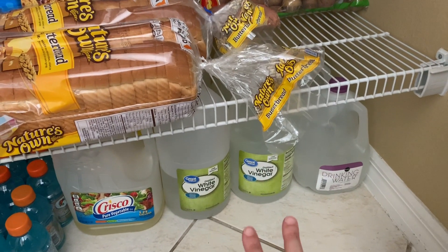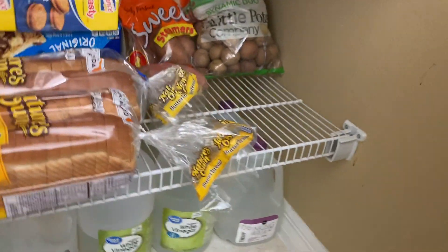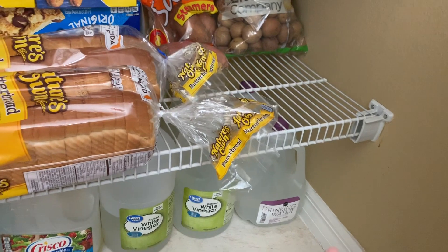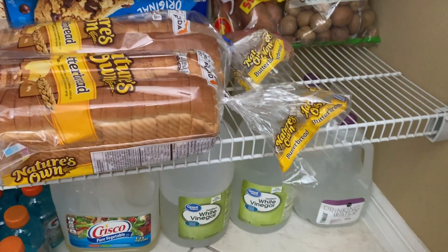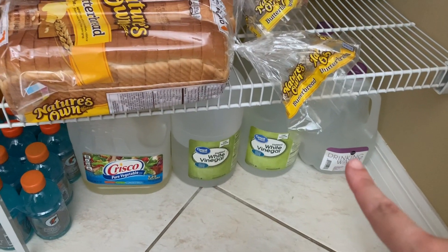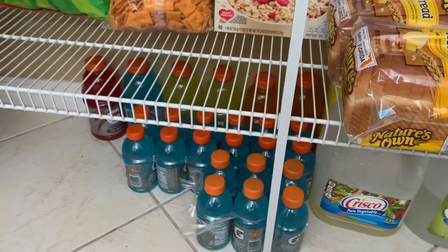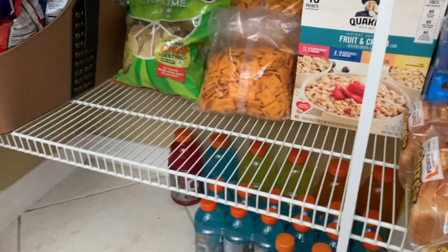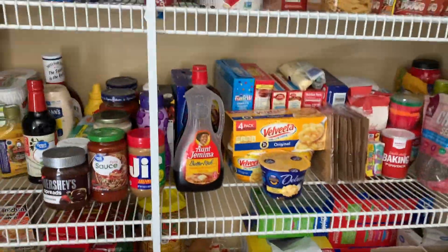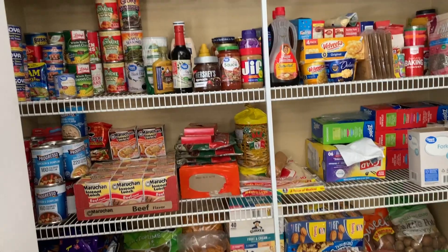These waters are expired but I don't want to throw them away. I got them like two years ago for hurricane season, and if God forbid we need it this hurricane season, I can always use it as bathing water. So I figured I'd keep it. There's extra space there — I have other stuff I have to store but I don't think I'm going to put it in here. But I'm pretty happy with how it turned out. A lot of food, but it's important because we're here all day, every day.